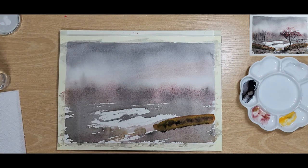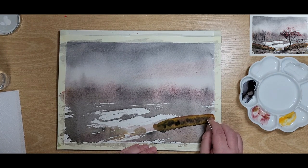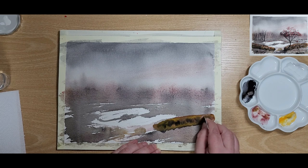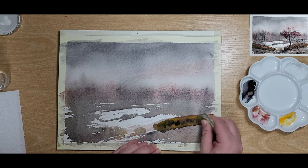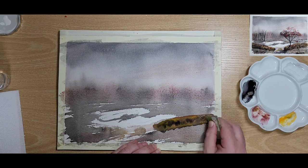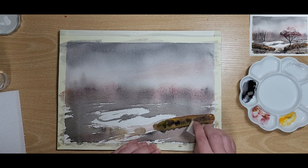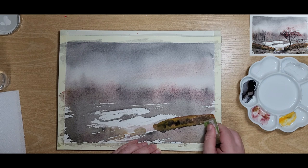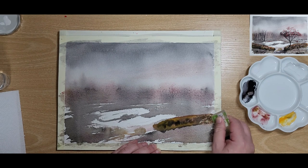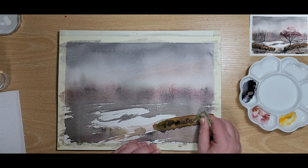He's using a store card to scrape some texture into the wall to make the different stones stand out. The paint is still very wet and the pigments are creamy, so it's the best time to do the scraping for the stones. Hold the card firmly in your hand and scrape in a semicircular motion, essentially pushing the wet paint into a line, creating natural looking light and shadow.